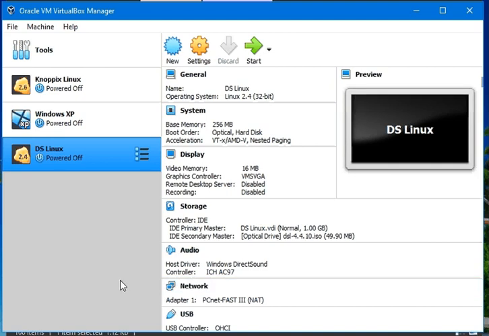Until next time. This is part 2 in our video tutorial on virtual systems and services. Maybe in the next video I will discuss some services and networking features of VirtualBox with these three operating systems I have installed here.